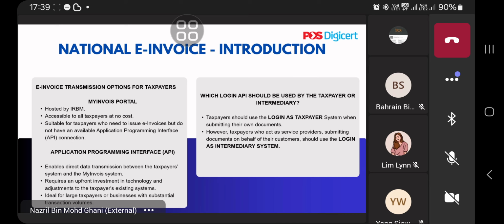Similarly, if the ERP solution provider wants to be the intermediary, they have to register themselves as an intermediary with LHDN, and they can submit on behalf of their clients. This also applies to tax agents as well. For instance, KPMG or EY or PwC, if they want to submit on behalf of their clients, they can do so. If that's the case, then you only need one certificate to perform that transaction. So far, everybody clear here? Any questions? Do stop me. All right. So when you are submitting as an intermediary, obviously the login will also be different. You need to log in as an intermediary as compared to logging in as a taxpayer for normal individual submission.